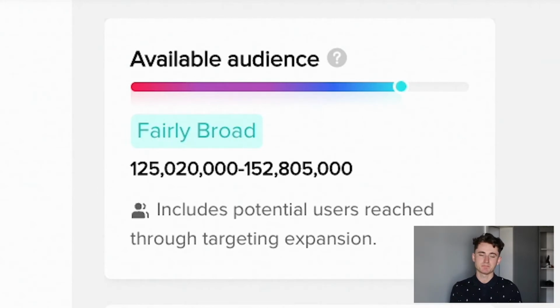If it says something like balanced or narrowed, which is the worst scenario, you definitely want to make sure that the audience size is increased. Fairly broad would mean that the audience size should be above 100 million people. I know this is an audience size that sounds huge, but that's how I observed that the algorithms actually optimize your ads better and get much better results. And that's actually what we are looking for.